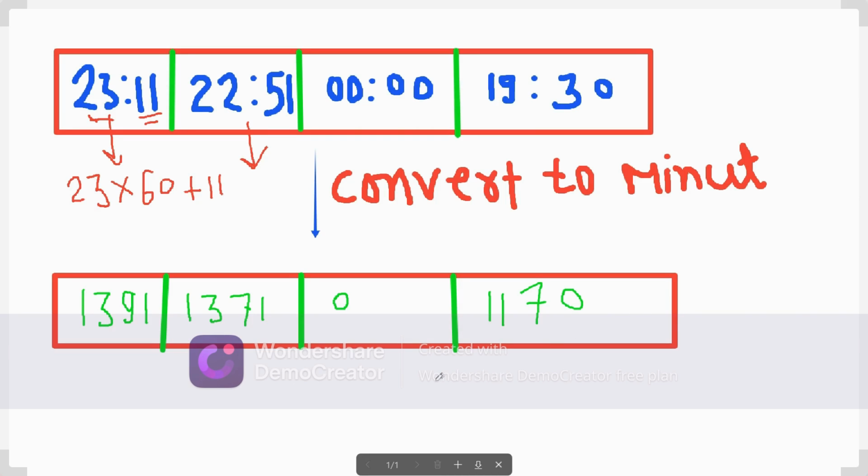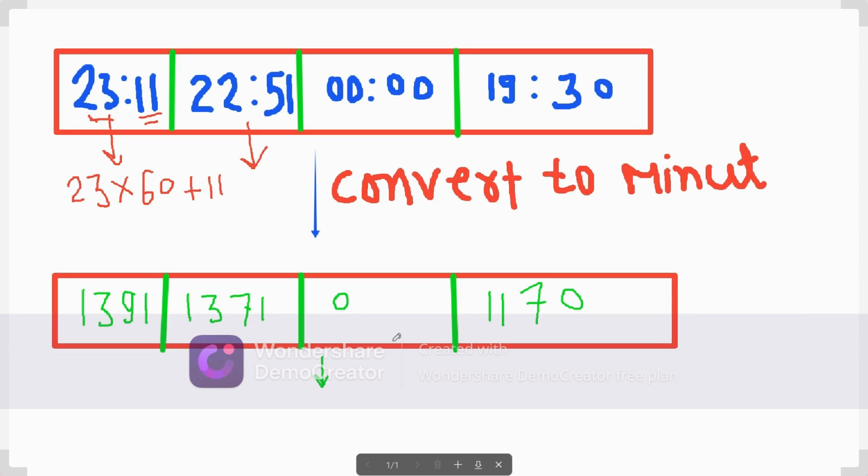So to make it better, we should sort this array, and once we sort it, we will look at all the adjacent pairs, because the minimum value will always come from adjacent pairs in a sorted array. After sorting, we will use one for loop and find this minimum difference.